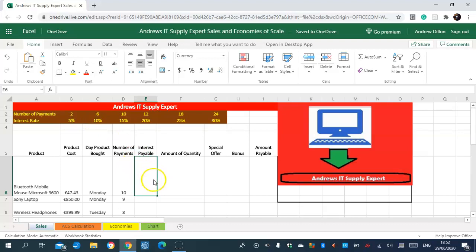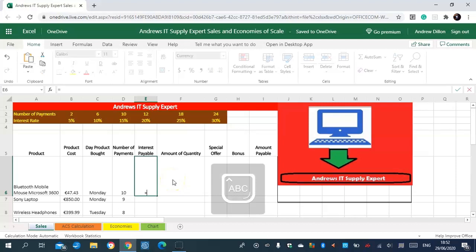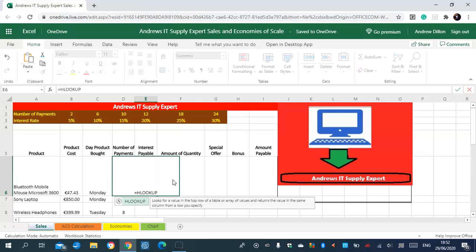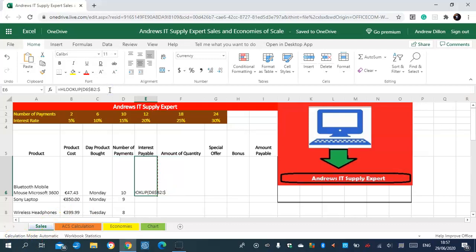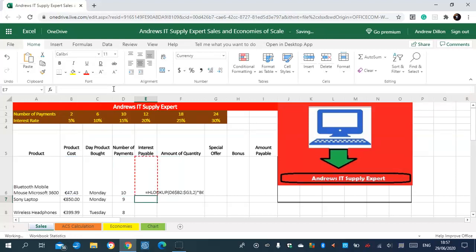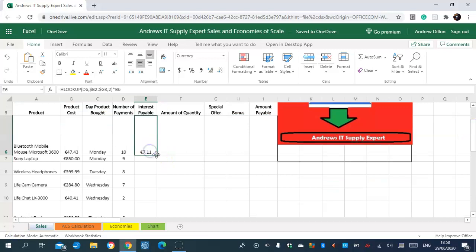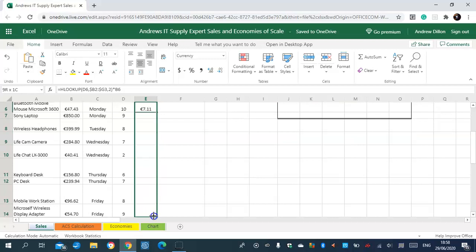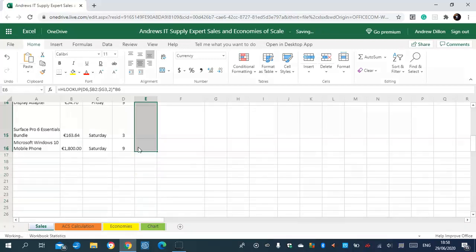So here's how to do the HLOOKUP function. That's the answer for the interest payable.